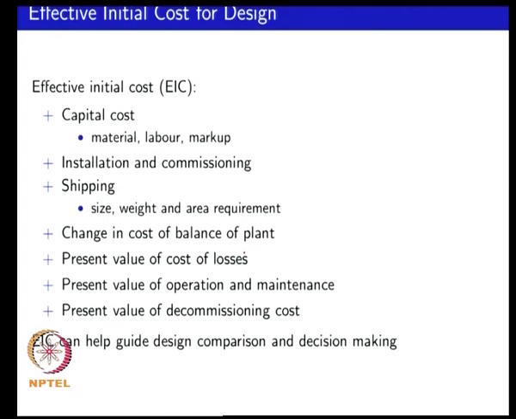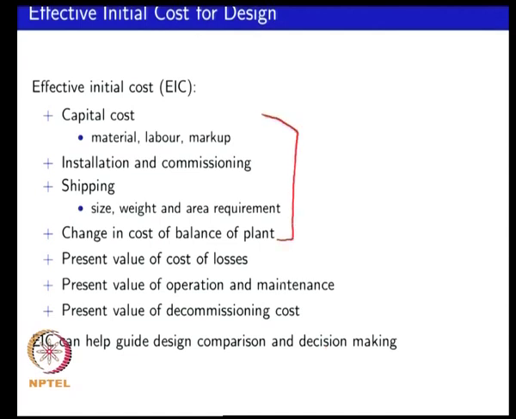And the idea is that effective initial cost does not reflect the actual physical amount spent. For example, you are not spending an amount because of the cost of losses; it is unearned. You could have earned more if it was better. That's the idea behind it. So it can be used for a design comparison or for making a design, and it is not actual numbers where you can say this is the actual amount of so many lakhs that is physically there.